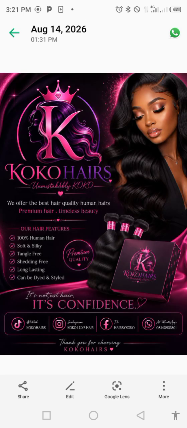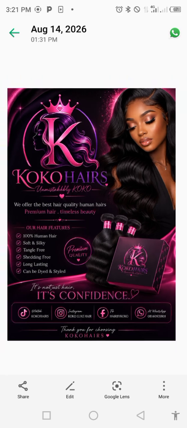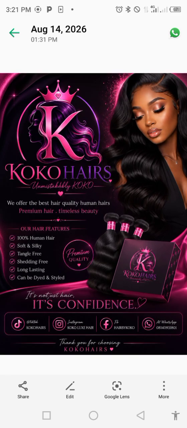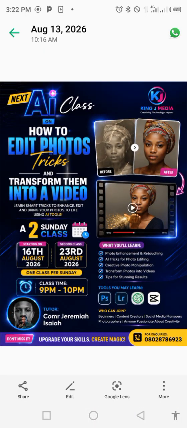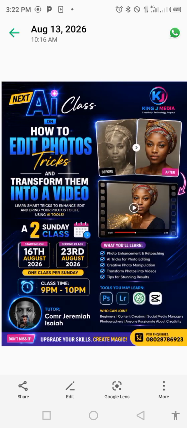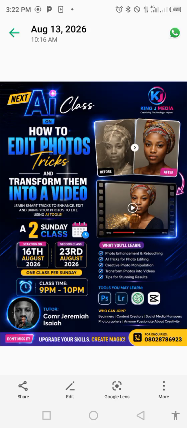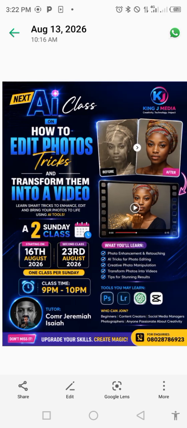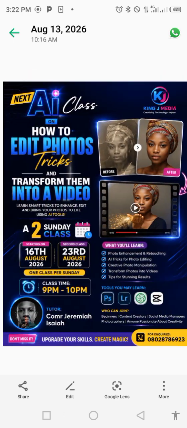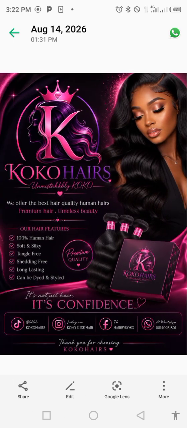Now, if you look at this flyer, you also know that it was created with AI actually, and it's obvious that it was created with AI. This was created direct from AI. So when you create a flyer direct from AI, you will be getting this obvious look that it was AI that did it. But if you use a sample to create such, you will realize that the flyer looks more outstanding and unique. There is not much trace about it.